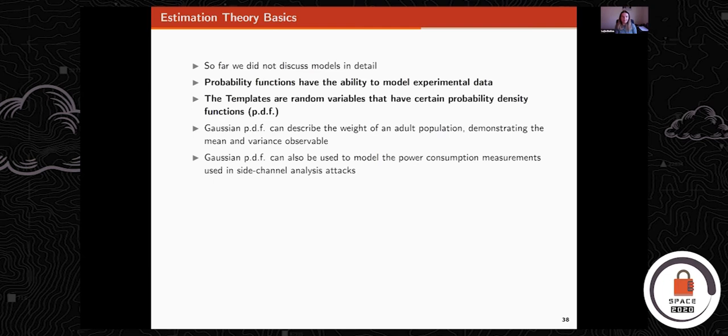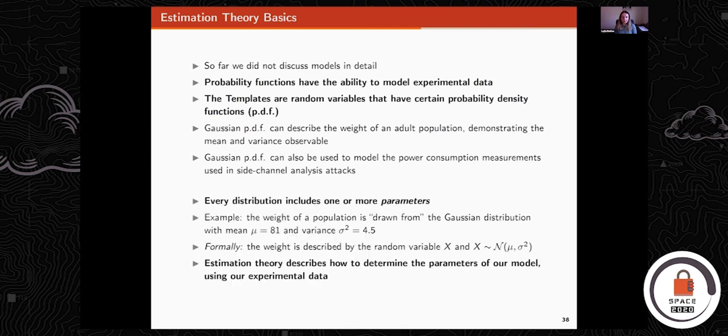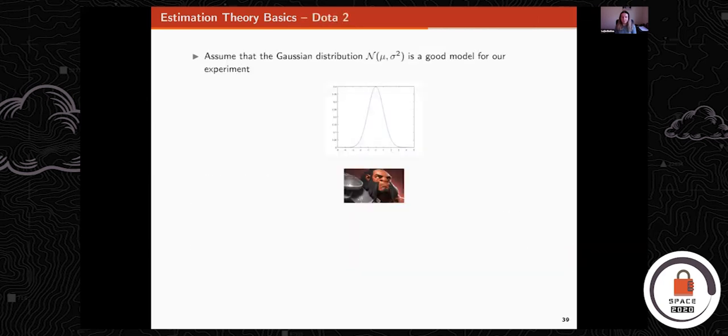And there we will use probability density functions that are, as you know, used in all kinds of applications with statistics, with population estimates, representations, and so on, but can also be used for side channel attacks. Gaussian distribution is very commonly used and very popular. If you want to express the weight of a population, then we typically represent it with the mean and the variance. So you have this representation here. And then we will see how we do that in practice.